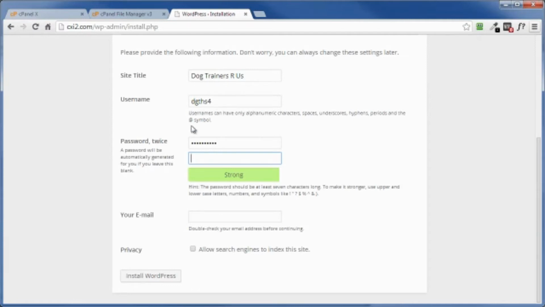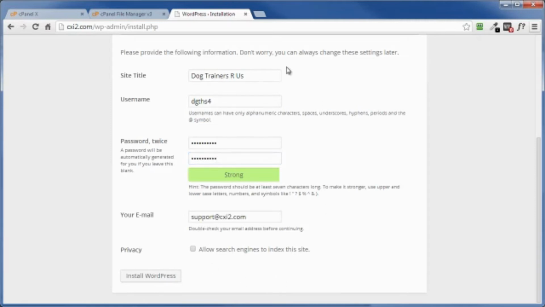And something to consider for both username and the password, you've got these little hints down here below to give you an idea as to what you can and cannot or should not use in the username and the password boxes. Now here under the password, if it's something that's too weak, WordPress will not even allow the installation to take place until it's a stronger password. So keep that in mind too.